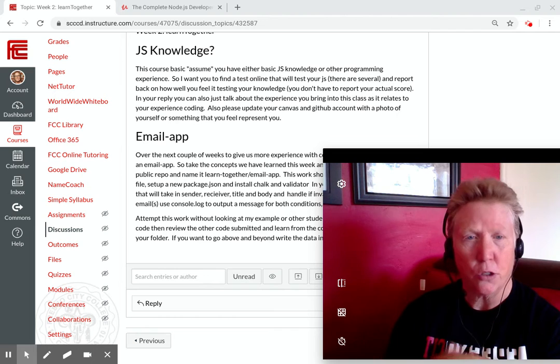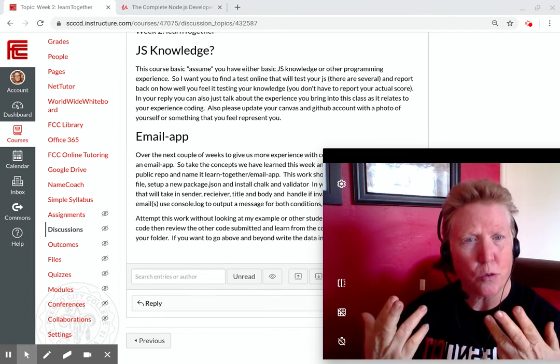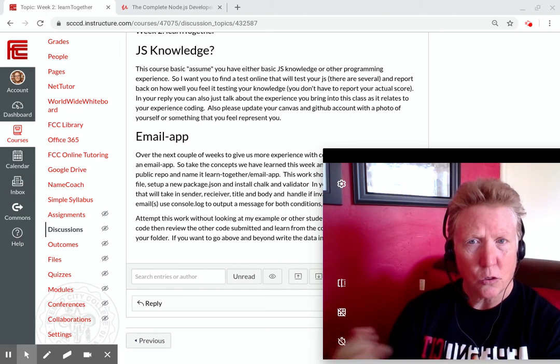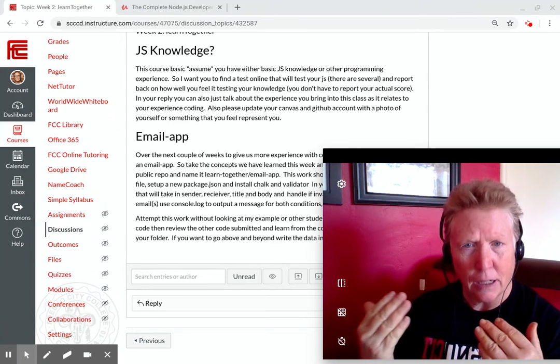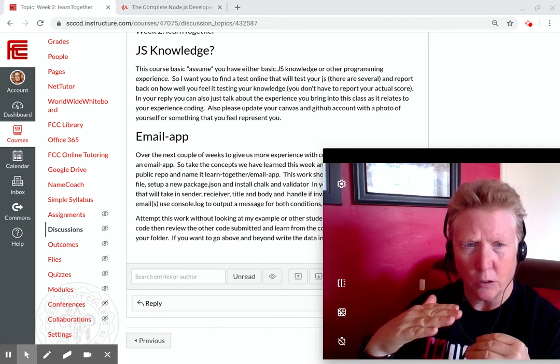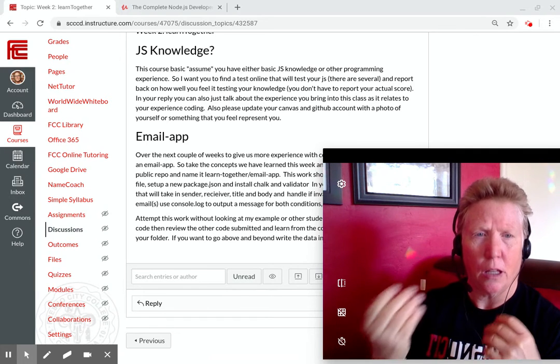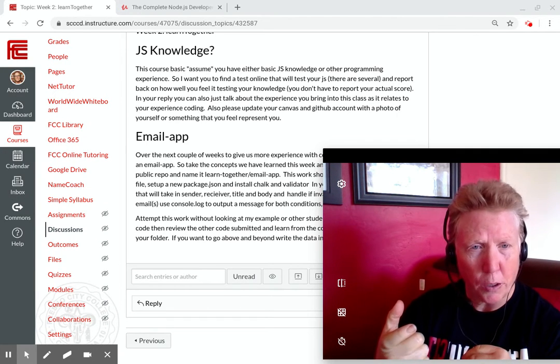Because what you're learning to do, and this is an important part, is express your thoughts in code. So take that time to think about how you would handle this. Again, I'm going to create a function because, if you come in with programming knowledge, which is assumed, you should be able to write a function.